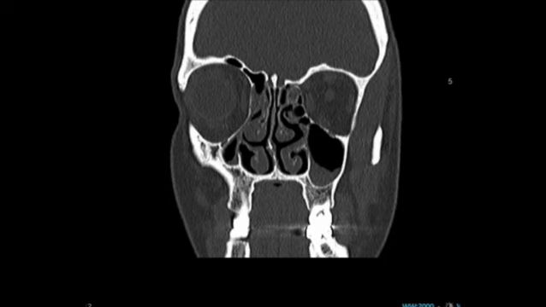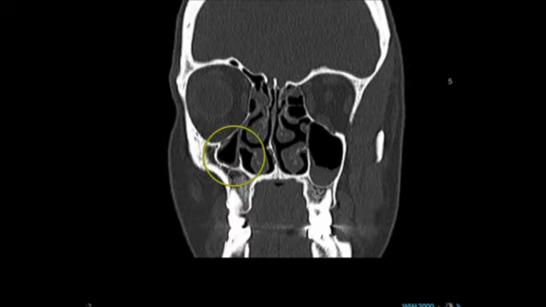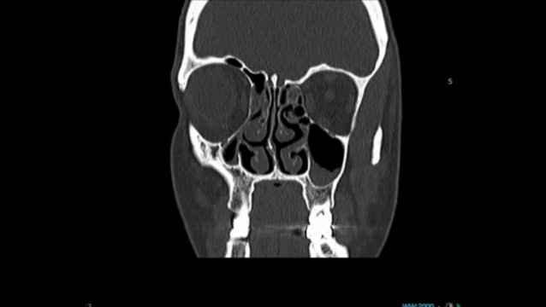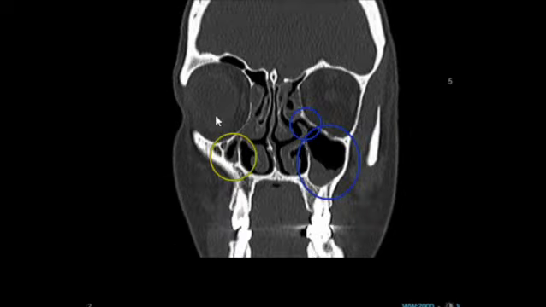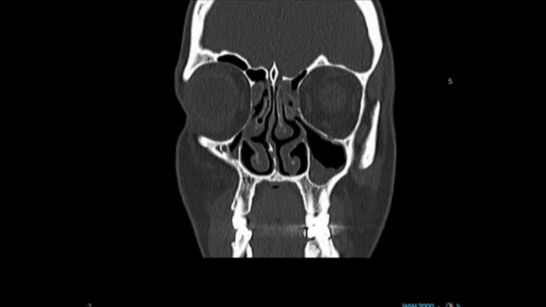We need to know this scan and know this finding to avoid medial wall or inferior wall injury. The causes of maxillary sinus hypoplasia can be trauma, infection, surgery in childhood, irradiation. If someone has cancer in the pediatric age group and gets radiation at that time, these structures won't develop. It is also seen in congenital deformities and syndromes like Treacher-Collins syndrome. In Treacher-Collins syndrome, it is associated with unilateral maxillary sinus hypoplasia.